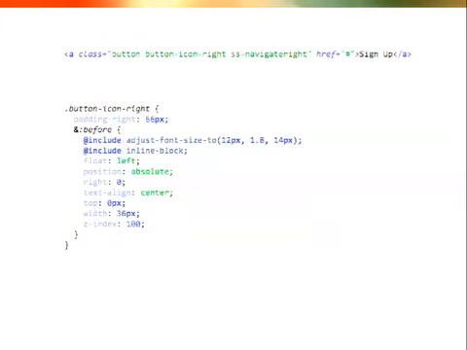In this case, I've changed the markup slightly by adding a few more classes. The first class I've added is button icon right. That's a presentational class that I'm adding to control how that icon is displayed. And the second that I've added is ss-navigate right. That's the symbol set icon class that will automatically add the icon for me.